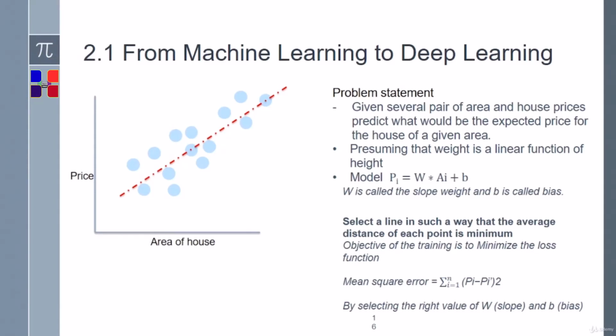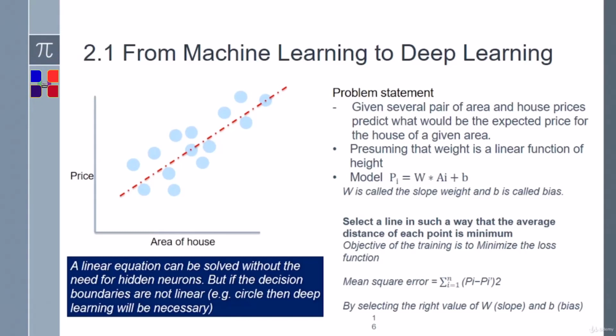So even if the data points are widely separated, we may get the impression that the line is representing the distribution. When we square the error, the positive and negative errors do not cancel out each other, so we get the true picture of the error. Mean square error is going to be the common factor for regression analysis, and we use that in neural networks also, right? And some terminology: W is known as the weight here, and B is known as the bias.